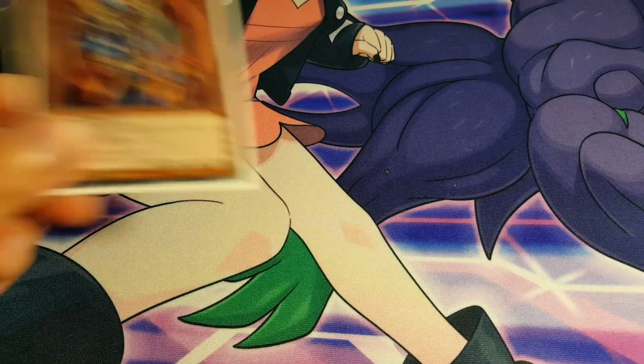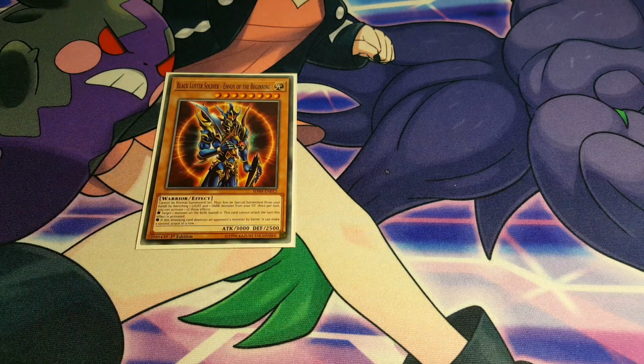Now as for the new addition to the deck, I'm playing one Blackluster Soldier. We're playing 3 copies of Hamon here, so it makes sense that I want to try and incorporate a Blackluster Soldier, which definitely works out really well for this deck. The remainder of our deck anyway is mostly just dark monsters, so playing that to the advantage with the Hamon would definitely catch the opponents off guard, so one Blackluster Soldier is truly amazing.